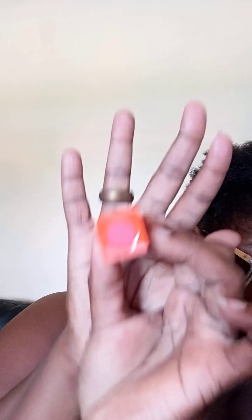Again, beautiful packaging, love that. This one is a velvet. I'm going to go ahead and open it. They really did a good job with the packaging. I wish it would have corresponded with the color — that would have been fire. But it's still the same orange case. I would have loved it to match the lipstick, but it's all good, no biggie. Here's the color right there. Same concept — magnet — love that.